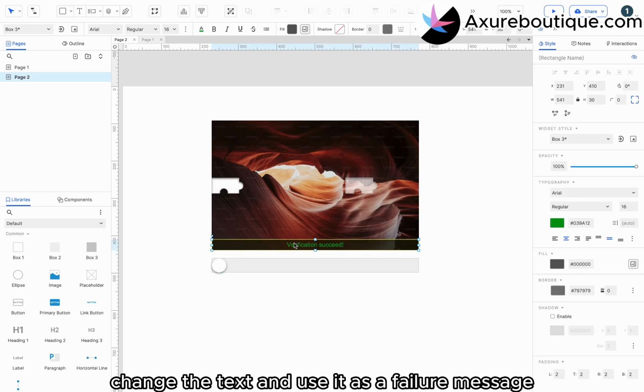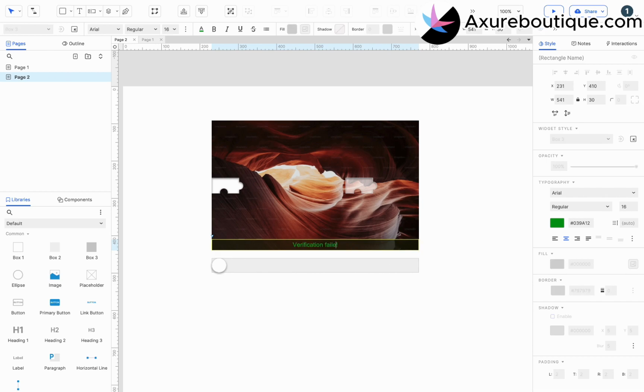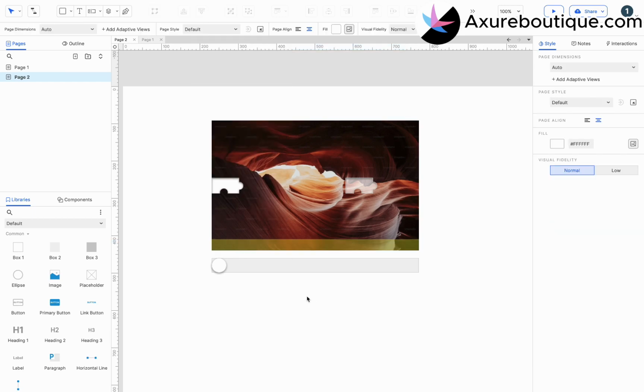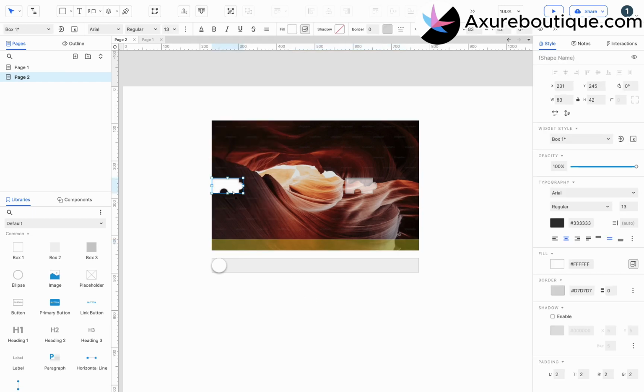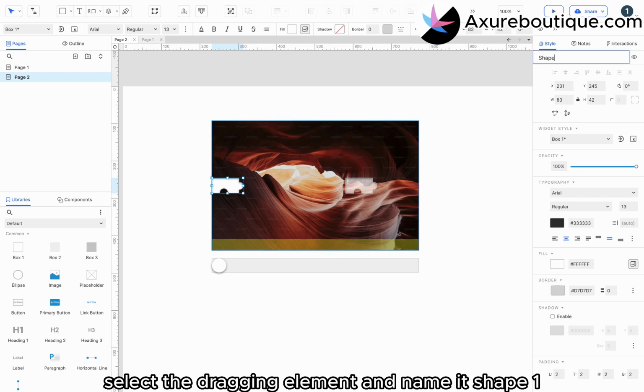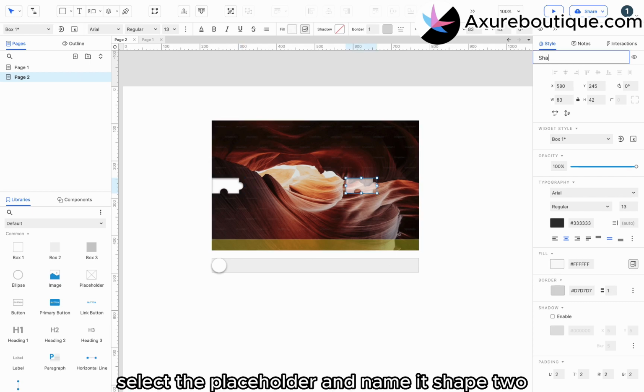Duplicate it, change the text, and use it as a failure message. Select the dragging element and name it Shape 1. Select the placeholder and name it Shape 2.